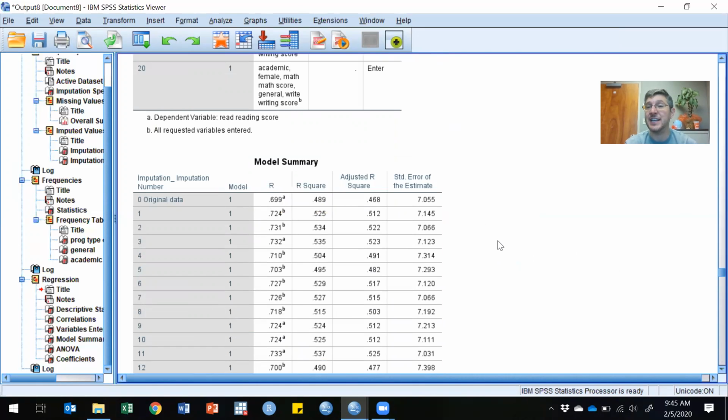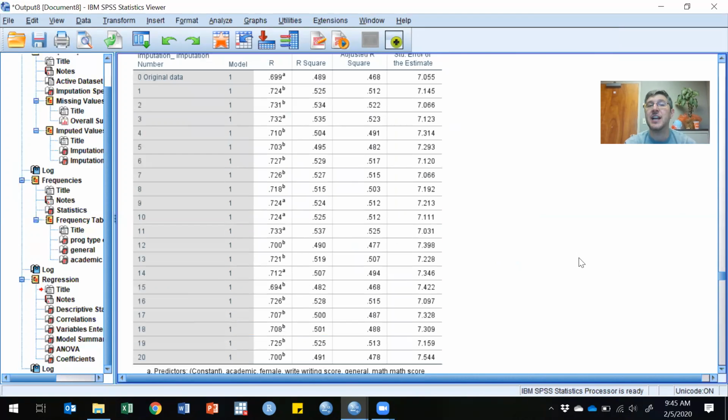So we can see what the R squared would be for the original data set, and here are the R squared values for each one of the imputed data sets. SPSS does not pool the R squared or adjusted R squared values for you. I'm not exactly sure why. Maybe because there aren't set pooling rules.